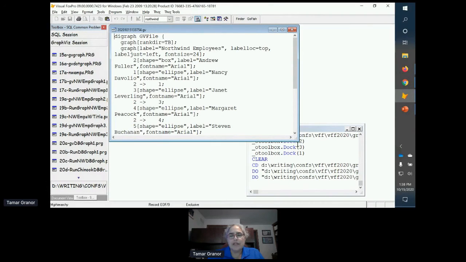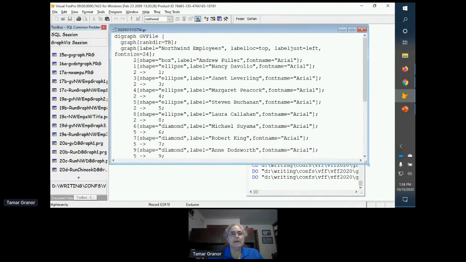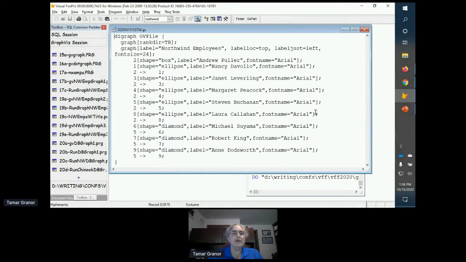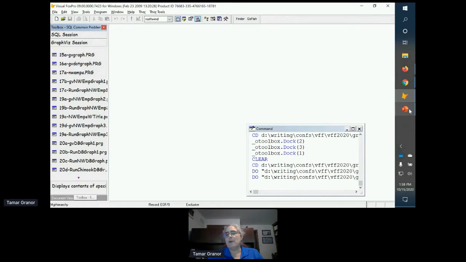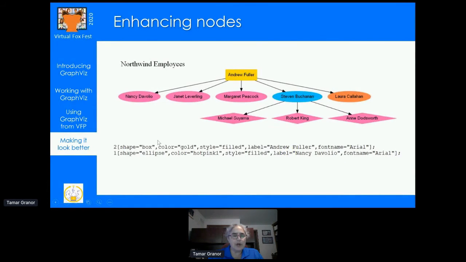Now, here, we'll just take a quick look at the new graph description file. It's the same as the last one with the addition of the shape information. Let's pop back to the slide for a moment, because when we talk about color, there are actually a couple of different things going on. By default, color just means the border color for a node. But I can specify whether the node is filled or not. And if the node is filled, then there are two ways I can specify the interior color.